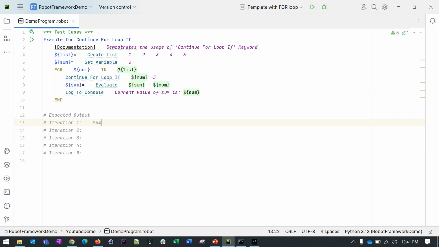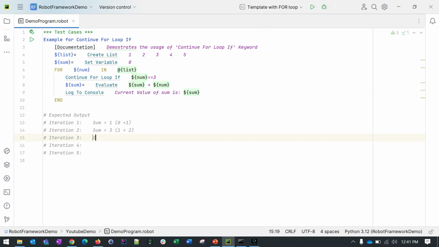Here the sum is 1, that is 0 plus 1. In the next iteration the sum will be 1 plus 2, that is 3.